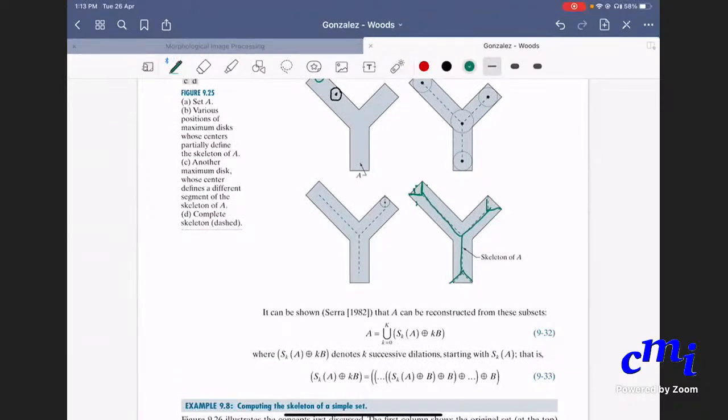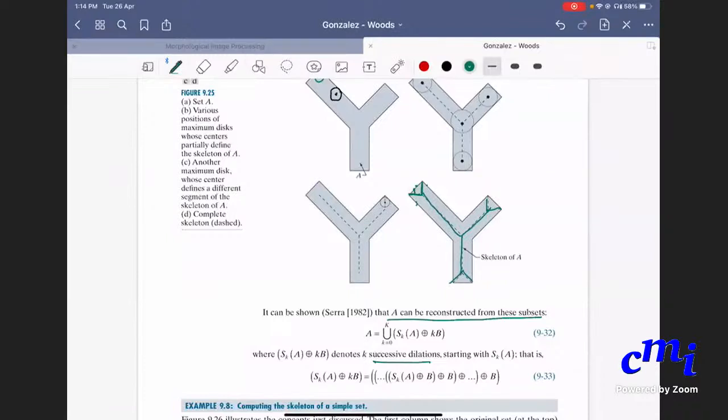The point with skeletonization is you can go back to the original by dilation. It has been proved that the original A can be reconstructed from these subsets, which means from the skeleton, by successive dilations. So if you want to reduce your entire object to just the bare essentials, that is the skeleton, you can do this. And you haven't lost information. If you want to go back, you can use the same number of dilations and go back to the original object. So skeletonization is a very often used morphological property.